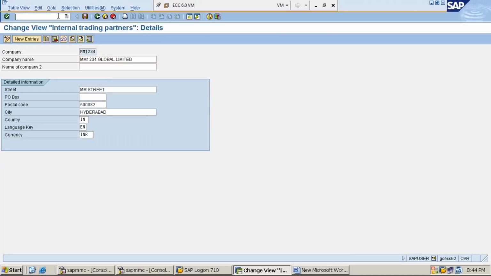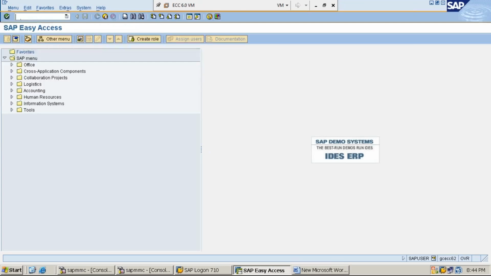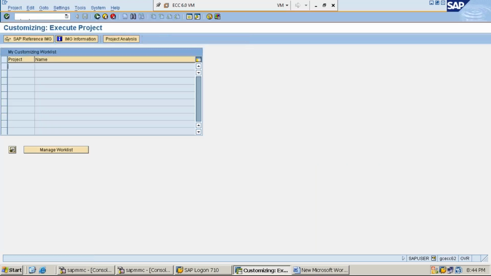On the SAP Easy Access screen, type SPRO, press enter, then click on SAP Reference IMG.